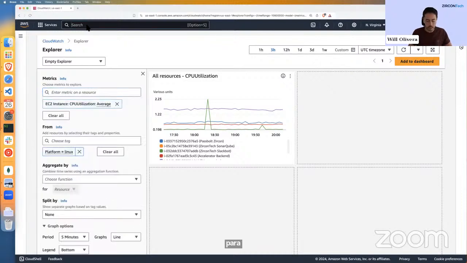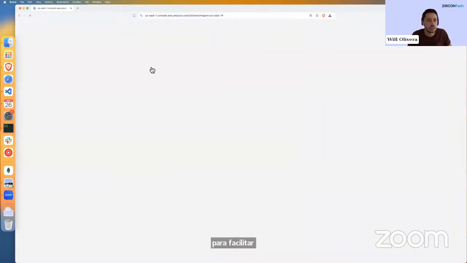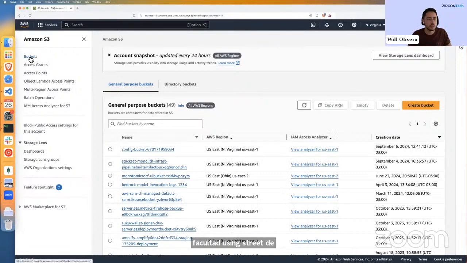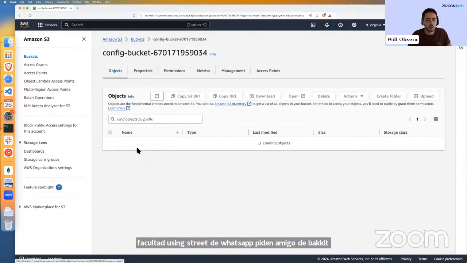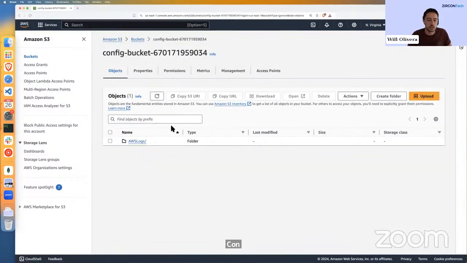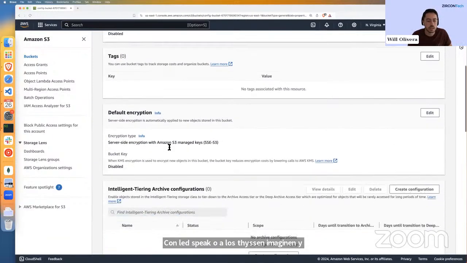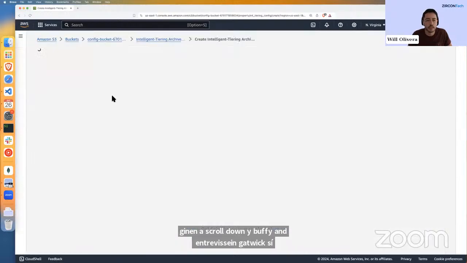Finally, we also talked about using S3 and intelligent tiering. So let's do also a quick demo over here. We go to the buckets list, and let's pick one of these buckets. Imagine you have folders and files over here. And if you go to the properties section and scroll down, you will find an entry saying that we can enable intelligent tiering to do that automatic transition of objects.